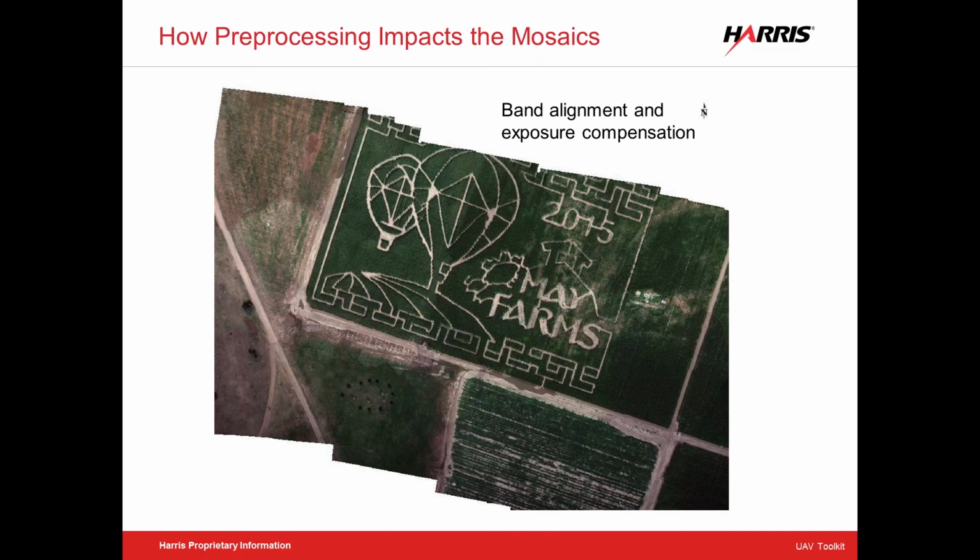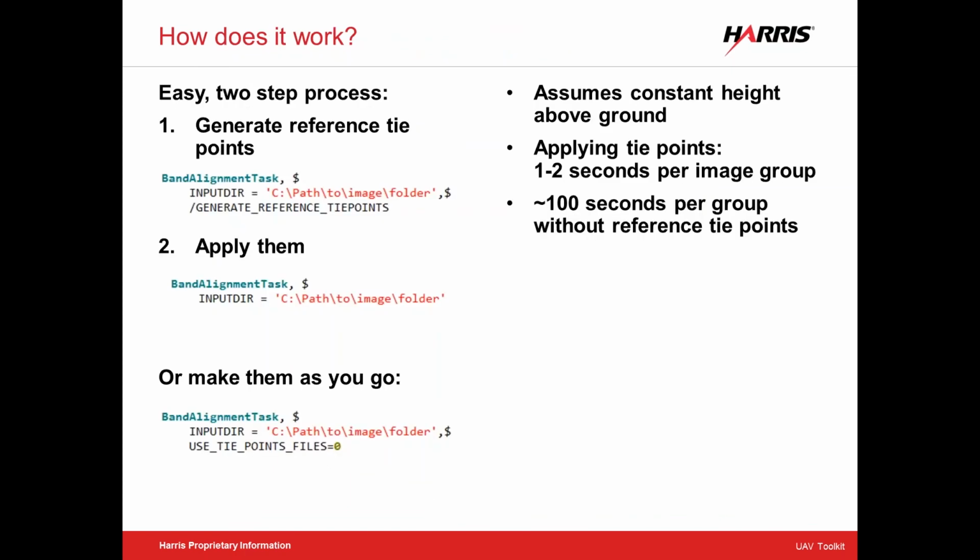Since this is an IDL based solution, it's also very easy to use, and I do just want to point that out. If you're not familiar with IDL, you can use this. You don't have to worry about getting technical with programming. It's just a couple of lines of IDL code. So this works as a two-step process. First, we're going to generate reference type points. Using ENVI's type point generation algorithms, we can get our type points and we can save them.